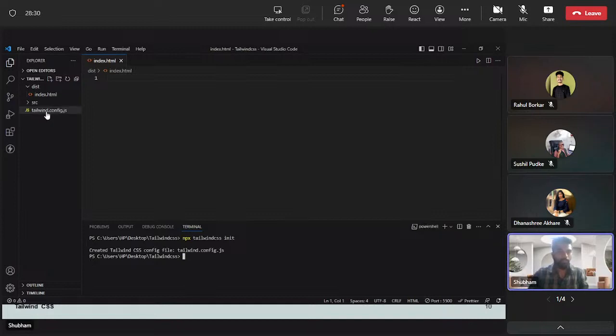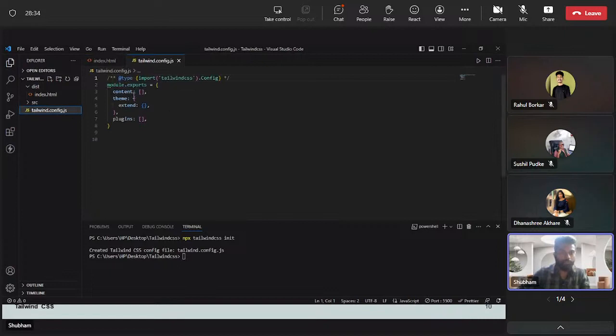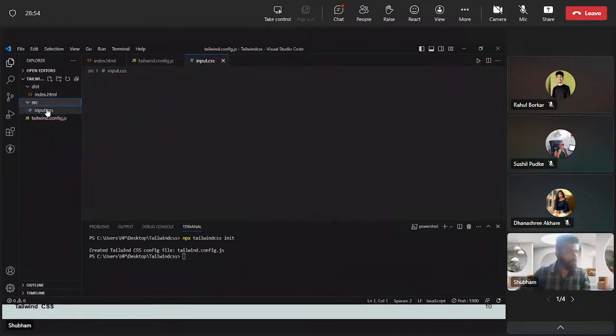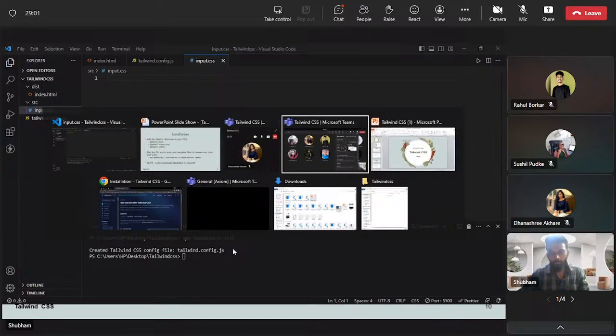Yeah, here you can see the configure file has been created, and here's the content that I told you about in our PPT presentation, right? So now we have to create one CSS file in our input folder, and we will name it input.css.